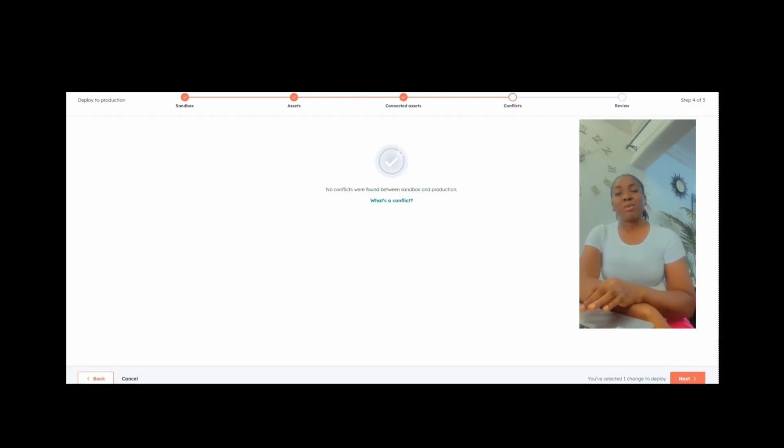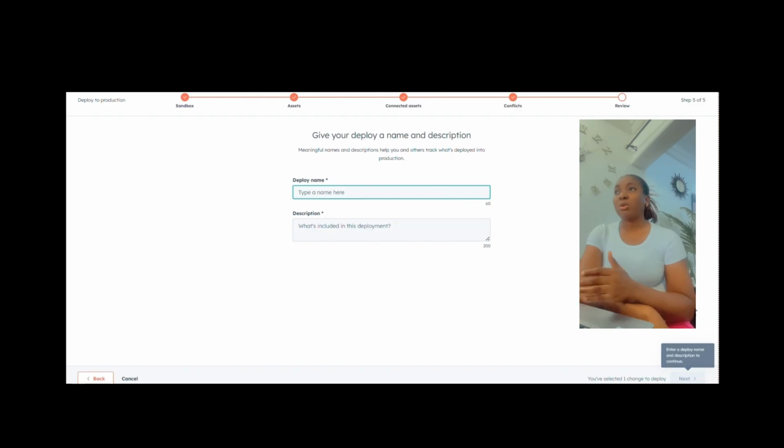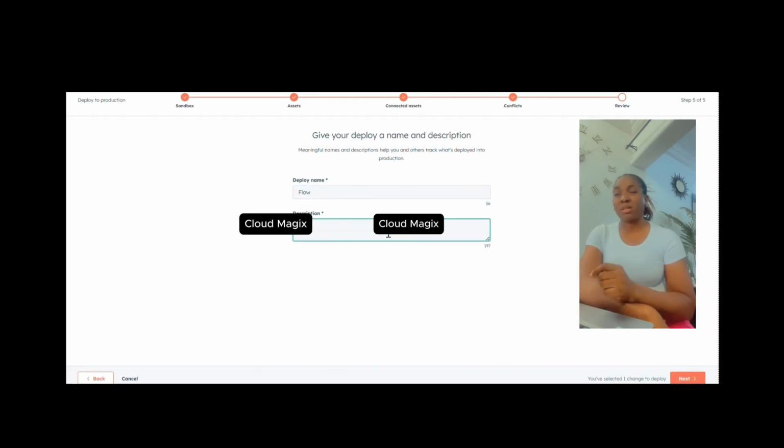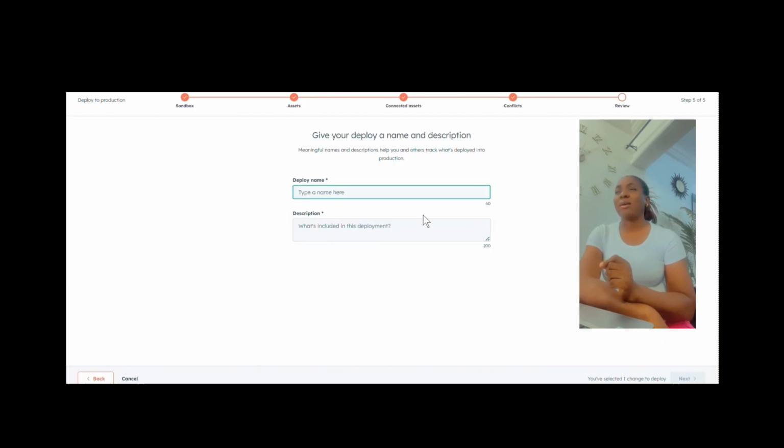Now, after checking for conflicts, we move to this next option of giving the component that you're deploying a name, which is the name that you're going to use to search your metadata when this component gets deployed. For future references, whatever the case may be, you need to prioritize naming convention. I've always talked about naming convention because when you want to do a handover or you are looking for something in the future, the naming convention that you have put in your documentation is going to help you to understand why you did this at a particular time and why it is behaving as such at a particular time.